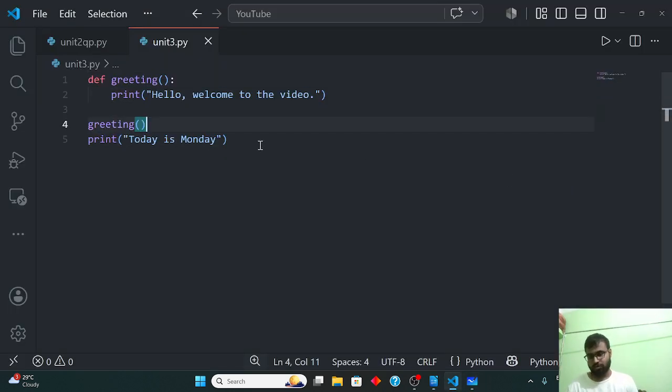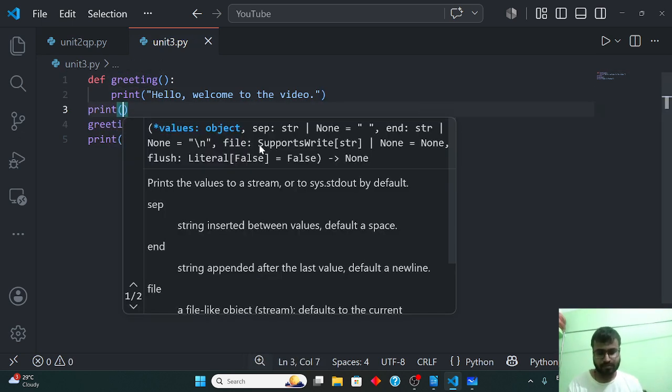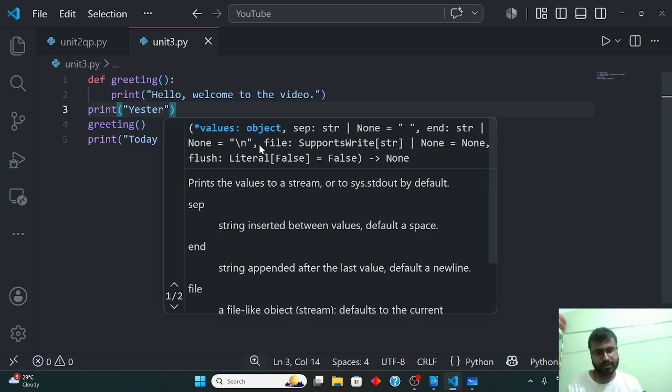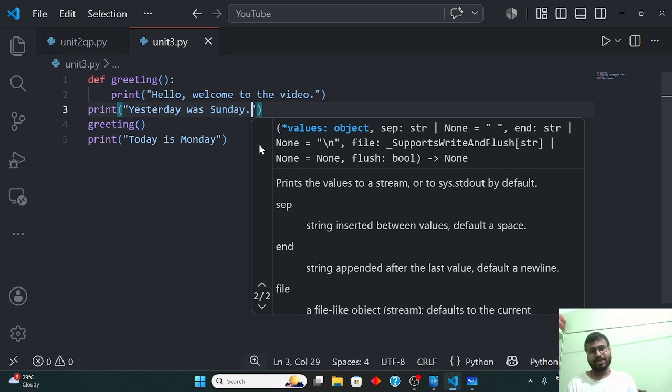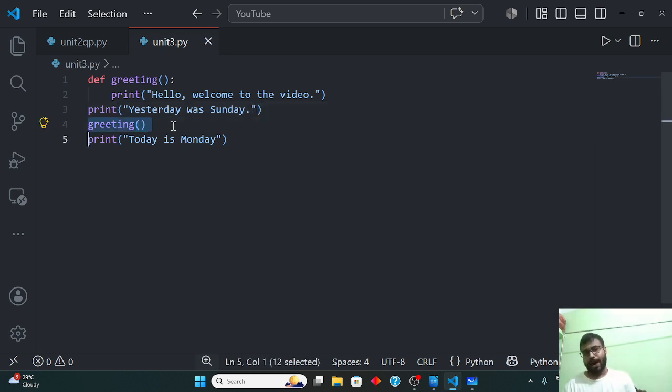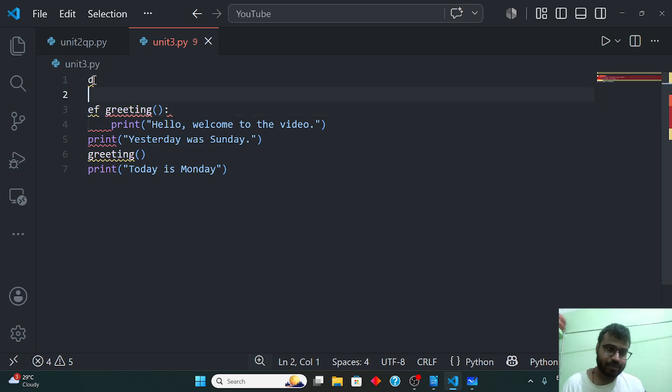This is known as the flow of execution. Python will directly go to, for example, after here I will write print yesterday was Sunday. So after line number 3, it will go to line number 4. After line number 4, it will again go to line number 1 where the greeting function is present.